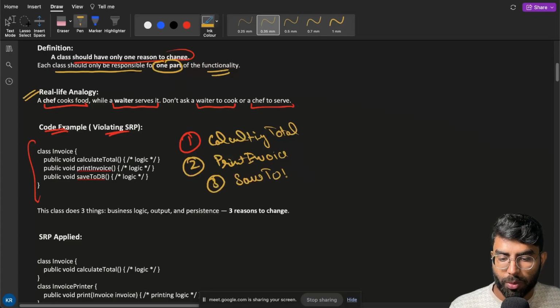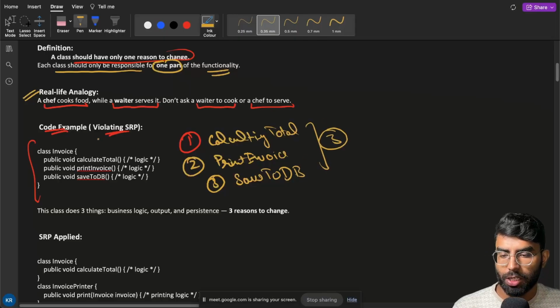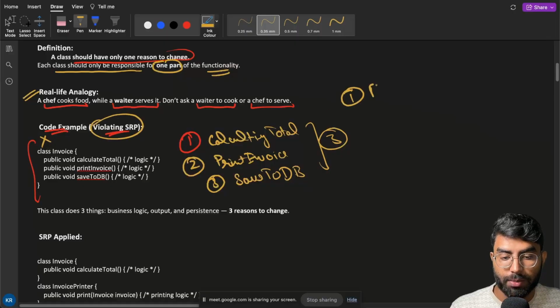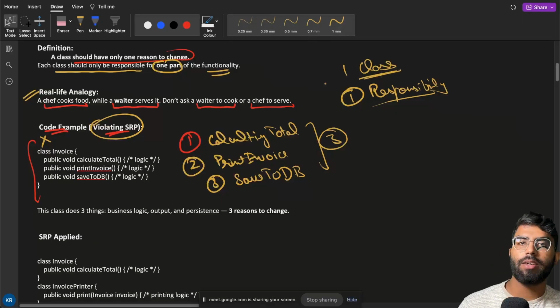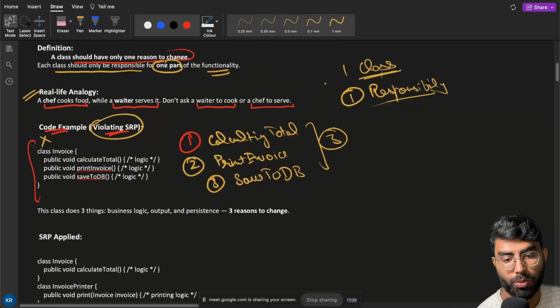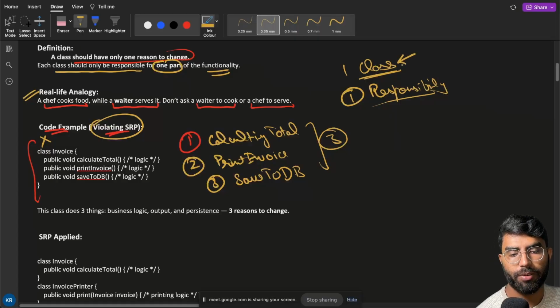So we are performing three functions here. That is not the principle, right? It's violating the principle. We should have only one responsibility in one class, right? So that in the future, if we want to modify, we can simply modify the class.